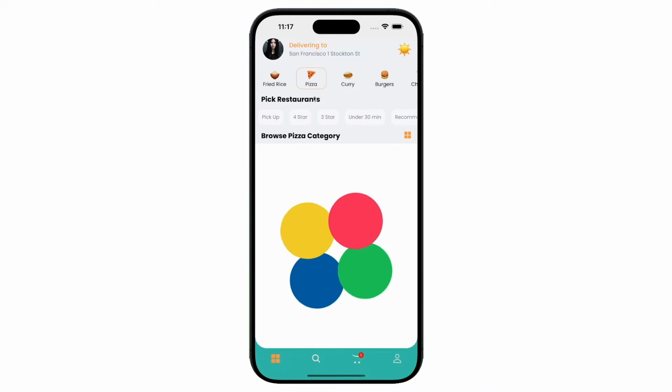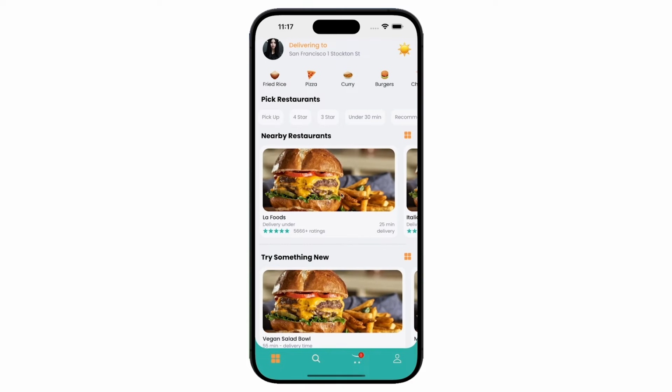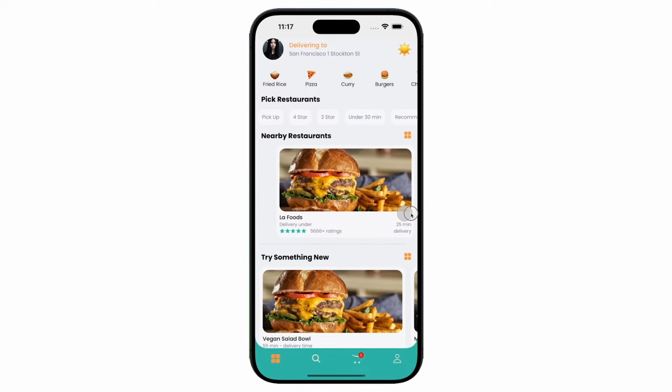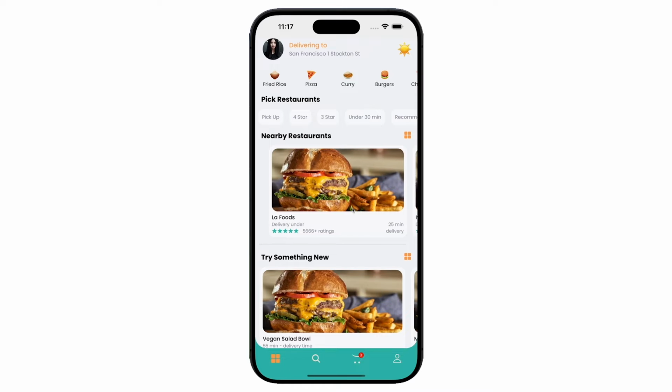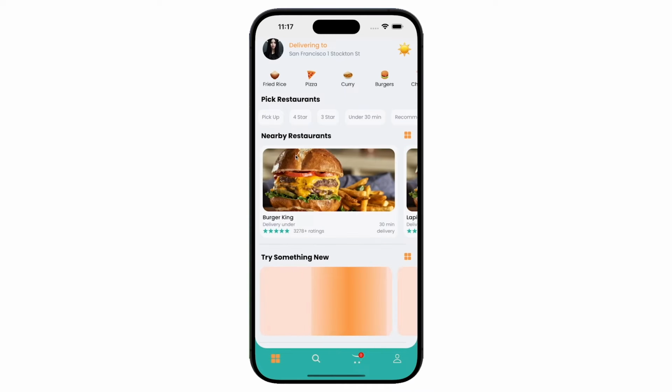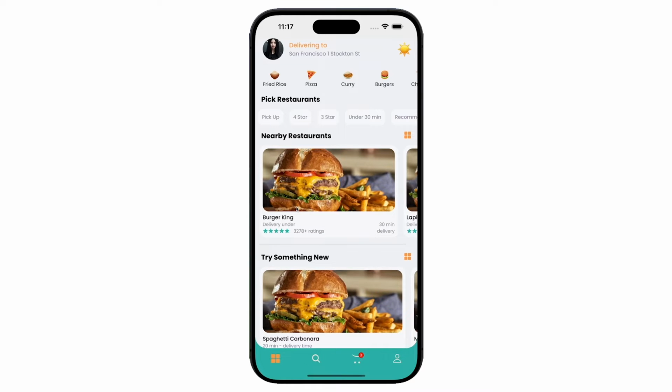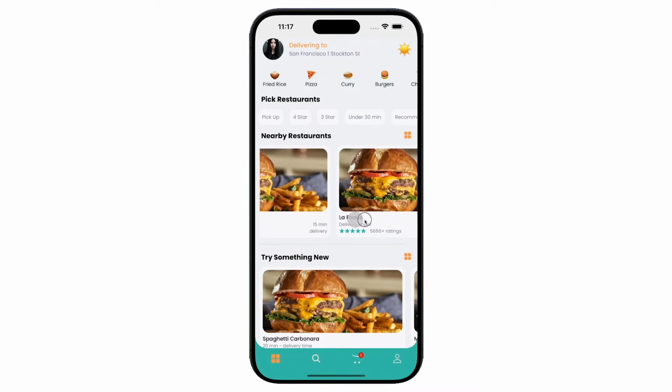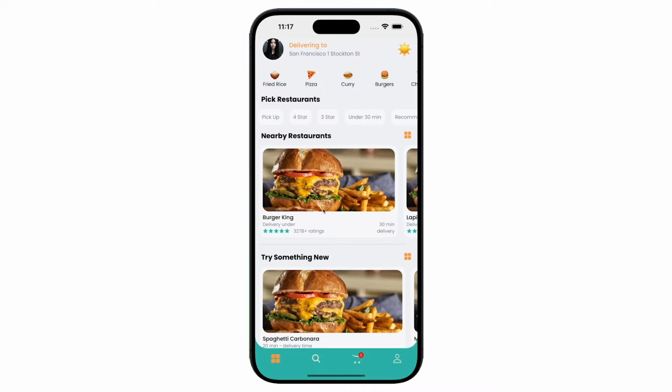So let's just press here for a second. If we press, our data should change dynamically, like when the state changes. Okay, like now. Here, our first was La Foods. Now we have Burger King as our first, La Pizzeria. So now we have a different set of data. If we have multiple restaurants in our backend which are related to the location that you're in, then you're bound to get more suggestions each and every time that you open the application.